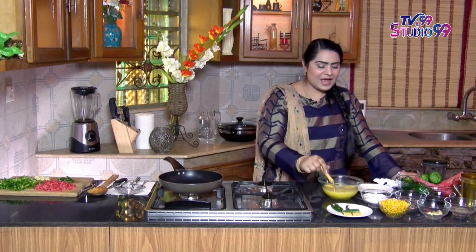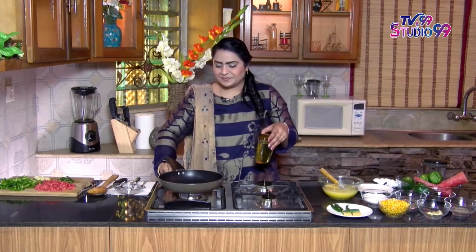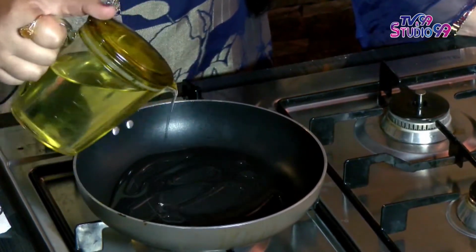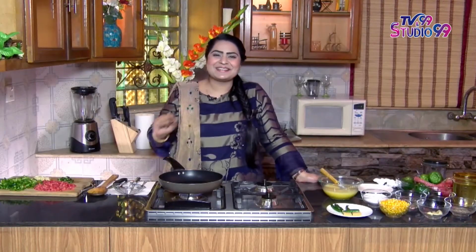So as the eggs are ready, what I'm gonna do is put the flame on. So we're gonna add 2 to 3 tablespoons of extra virgin olive oil, so we can prepare the hen's eggs, so we can prepare the chunks out of them.